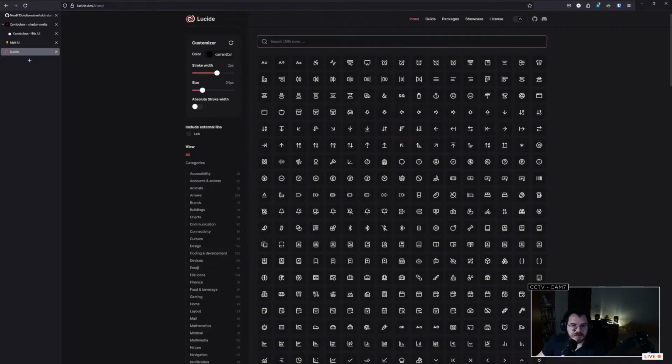And you can see here that you have almost 1600 icons, which is quite a huge library, and the design is really slick in my opinion.